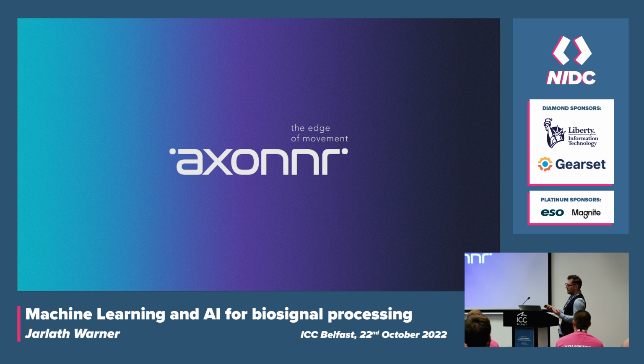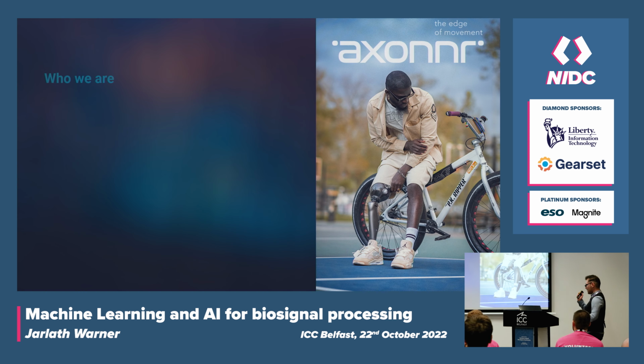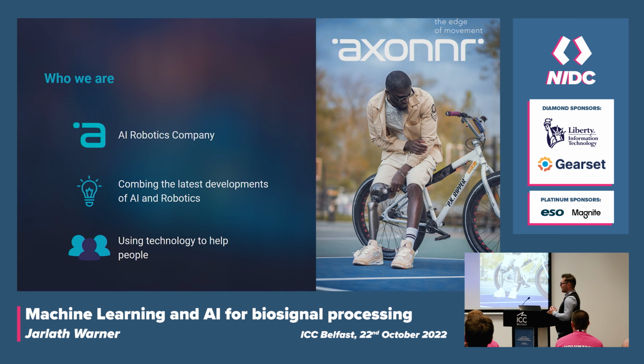With that in mind, I'm going to introduce you to Axonnr. We're an AI robotics company based in the lovely county of Armagh. We're looking to combine the latest developments of AI and robotics to revolutionise robotic prosthetics. We're continually working on bringing the latest developments in technology to help clinicians and patients, and give them access to them so they don't need to wait 10 years. Why not give it to them now?